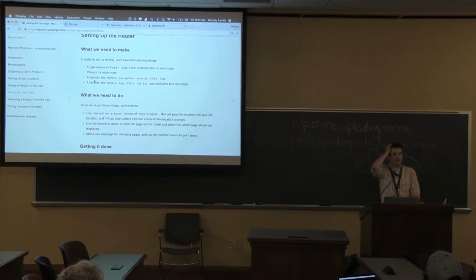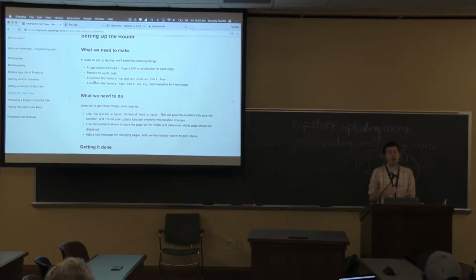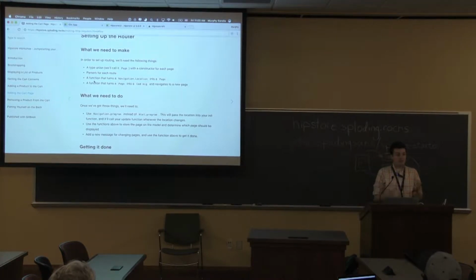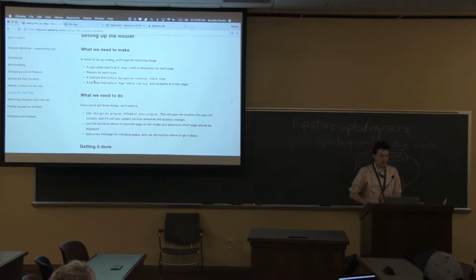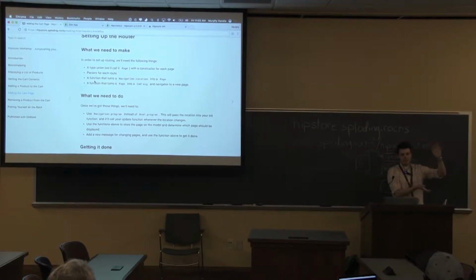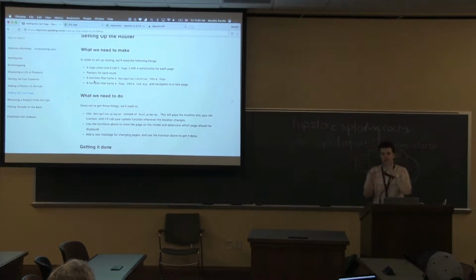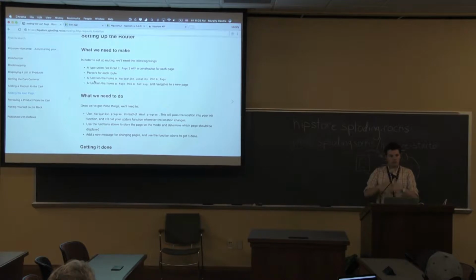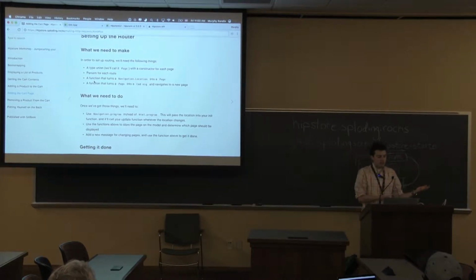Now, I've done this many times, and I still have to come back and ask, what's involved in making routing happen again? Because there are enough steps. So don't expect to remember everything on the first time. But here's what we do. We make that type with our pages in it, and then we set up parsers for each one of those routes that we can visit. That parser's job is going to be to take a string and figure out what page we're on based on that string. So it's different from a JSON parser, but it's similar in some ways. It's turning a string into data that we can use.